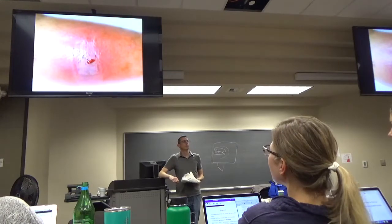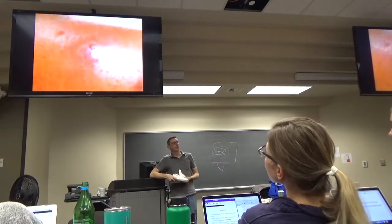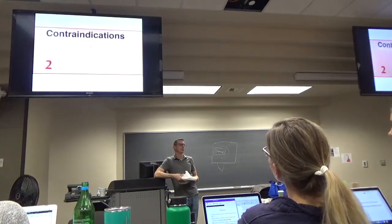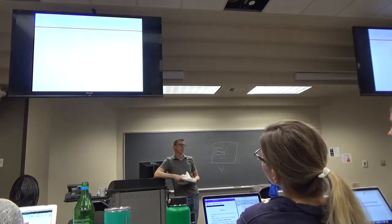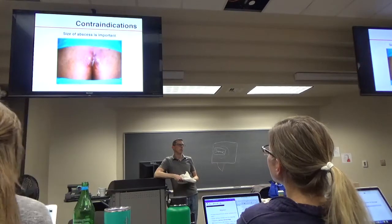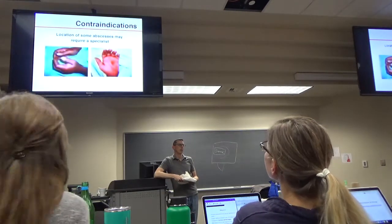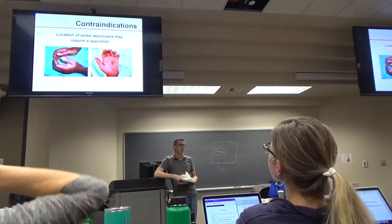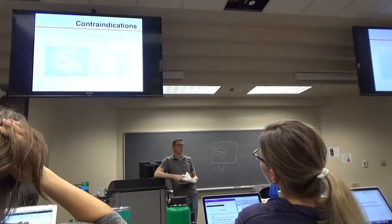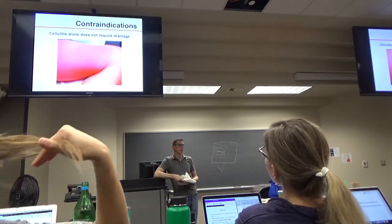An abscess that is diagnosed in one of these three ways may be appropriate for incision and drainage if it is larger than approximately 5 millimeters and found in an accessible location. Extremely large or deep abscesses in areas difficult to anesthetize may be more appropriate to treat in a formal operating room setting. Abscesses of the palms, soles, or nasolabial folds can be associated with complications and may require consultation with an appropriate specialist. Incision and drainage is not indicated for cutaneous cellulitis without an underlying abscess.